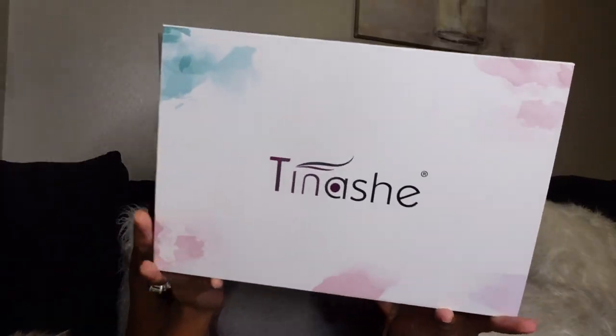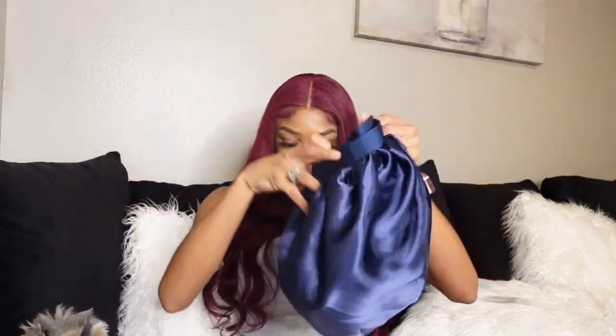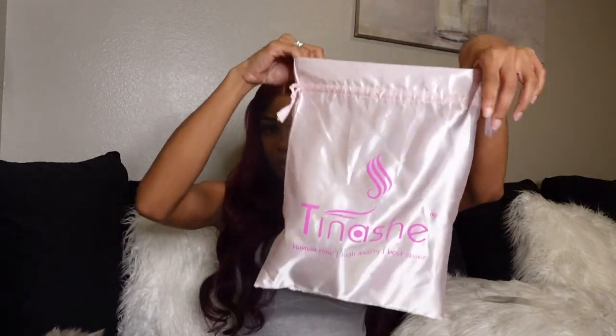So yeah, this is their box. I'm pretty sure I probably already showed it. Super cute, and then it just lifts up like that. And then in the box, it shows the length of the wig, which is 22 inches, 13x4 lace front wig, 180% density. What you do get in your box: I already used the rat tail comb and the edge brush, but you do get a bonnet. It's a pretty big size bonnet, so it can fit your whole wig in there. And then your little goodie bag that they give you. You can also put your wig in this once you're done.